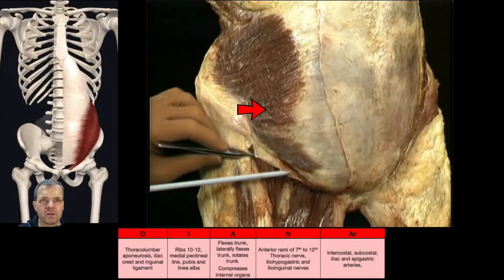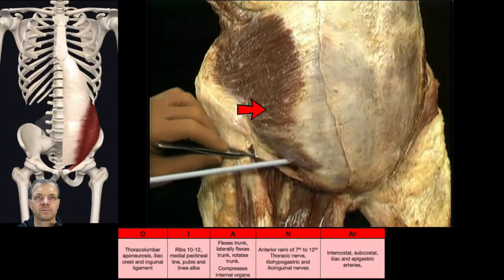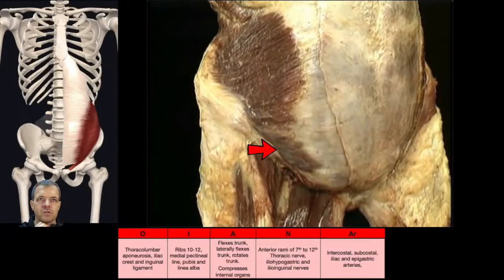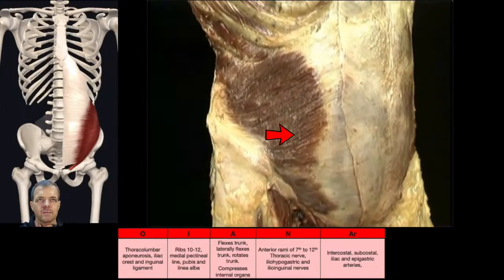So if you remember from last week, there was a gap, again, where the round ligament and the spermatic cord come through. And each layer has its opening at a different place along the inguinal ligament, because if they were all in the same place, there would be no protection and your guts could just come out. But because it's arranged in layers and you've got one opening and then another one and then another one, it's less likely to herniate, although it is very common in that region. So there's your attachment on the inguinal ligament.